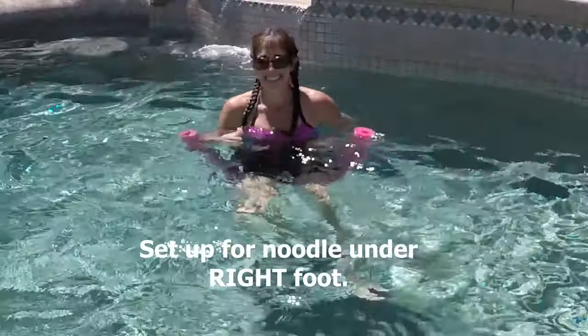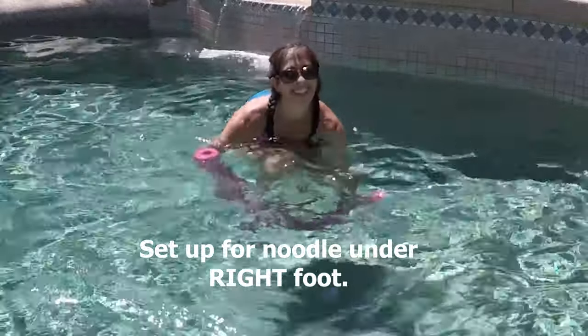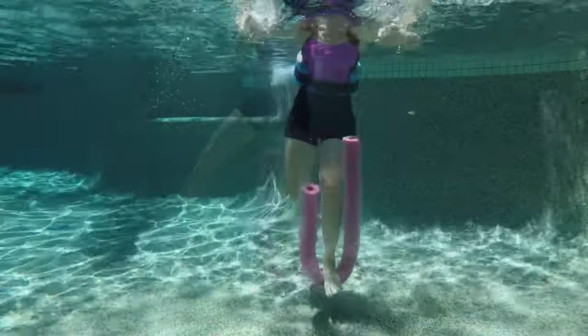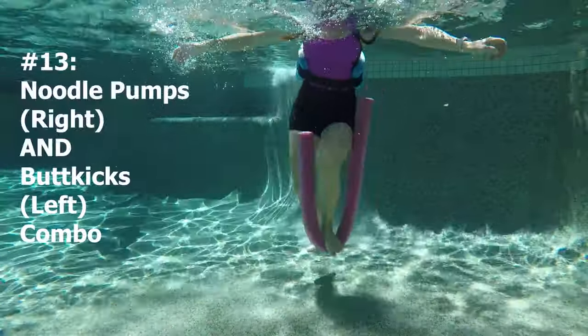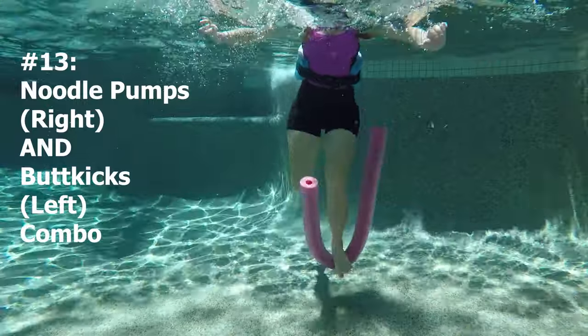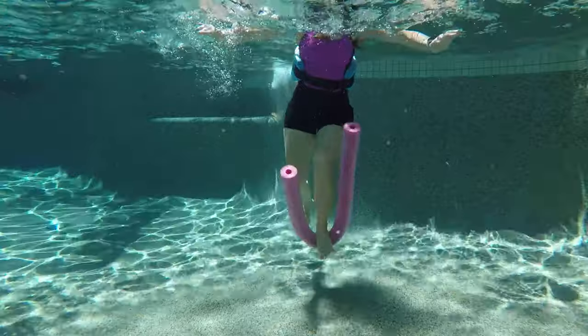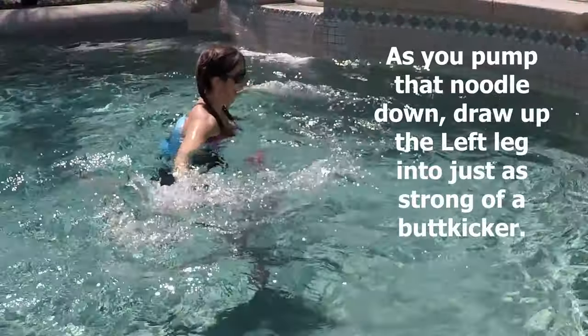Now, we're moving into the noodle underneath the right foot. Try to get it right in the arch there as you plunge it down to the bottom. Try to brace your abs so you have an upright posture. Now, with the right leg, we're going to pump the noodle down. So you're going to bend and extend the knee in the front. And we're going to add a left butt kicker. So it's kind of like a standing up rocking horse.